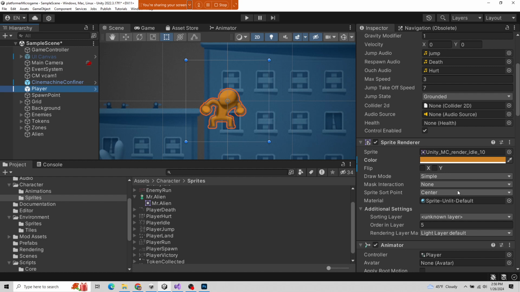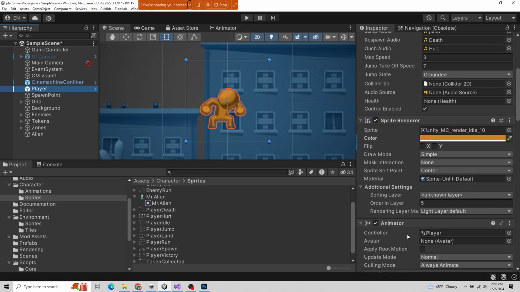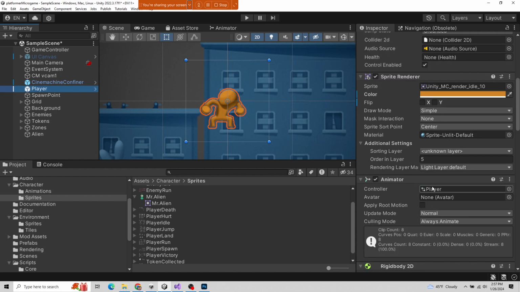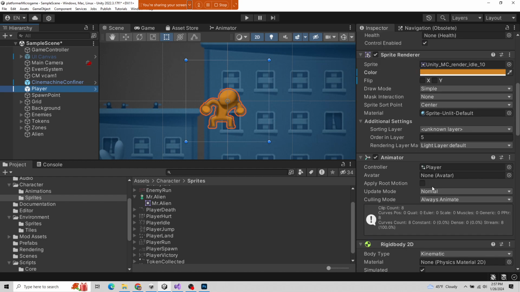Cool. So you can mess around with this. You could swap out different sprites, but I'm interested in how the animator is actually swapping out different sprites. The player is the most complicated one of these animated assets. So I'm going to dive into the animator briefly because I just want to show you how all the parts are working. And then we'll get into it a little deeper. I don't know if I'm ready to talk about materials and shaders right now. It'll be later. So let's take a look at this animator component.